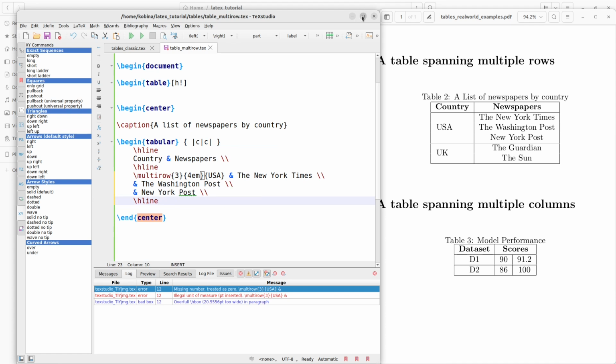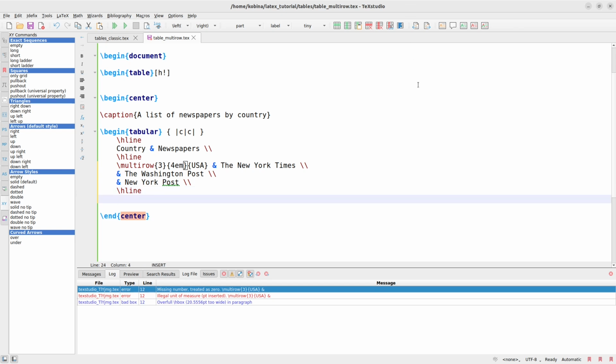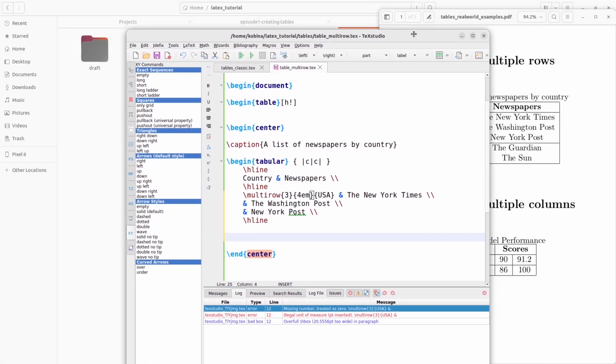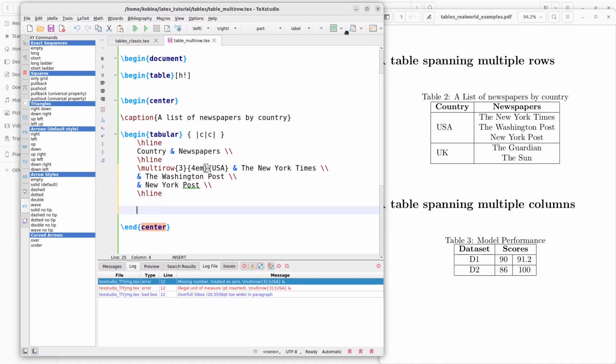Now, actually, let's do this. Let's even run it. We will run it first. Once you are done with this one, then the next record becomes that for UK, which we had here, which we are going to do here. All right. So that record will be this way. That record that we have is also a multi-row. So the same pattern that we had is what we will put in here.